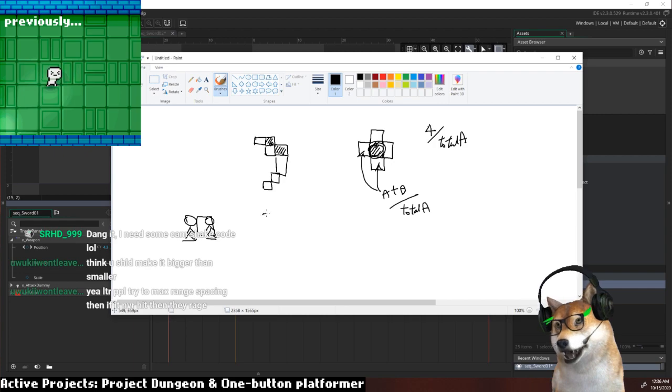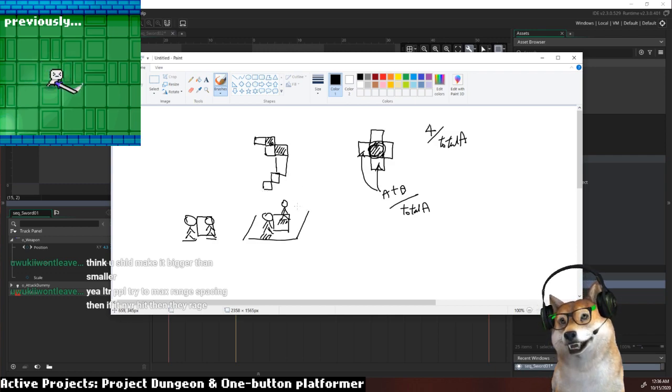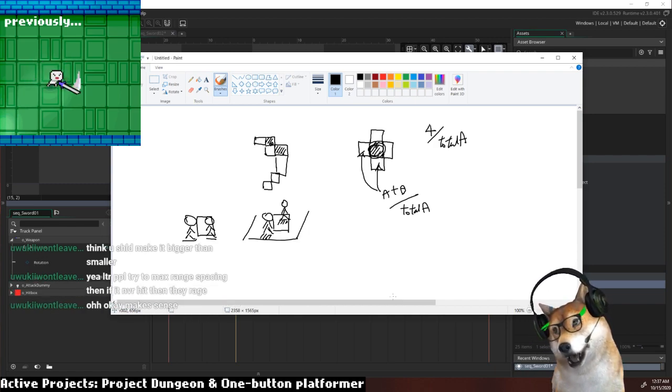But if you are here and the enemy is here, you're both standing on the floor, by the way. You're both standing on the ground. Then this probably shouldn't hit, right? So that's why I don't want to make the hitbox too big. I was afraid that you might end up hitting an enemy that is actually standing on a different plane. So that's my concern, but I will probably have to adjust it.